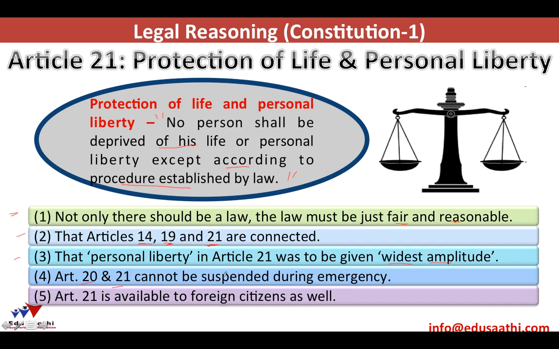Article 20 and 21 cannot be suspended during emergency. These are the articles which will remain in force. Everybody would have right to life and protection against the conviction in case of offences in all the cases, even in the cases of emergency, and these cannot be suspended. Article 21, that is right to life, is available to the foreign citizens as well. All the rights under the Constitution of India are not available to foreign citizens. So Article 21 is one of the rights which is available to foreign citizens, that is right to life, for obvious reasons, because everybody has a right to life.